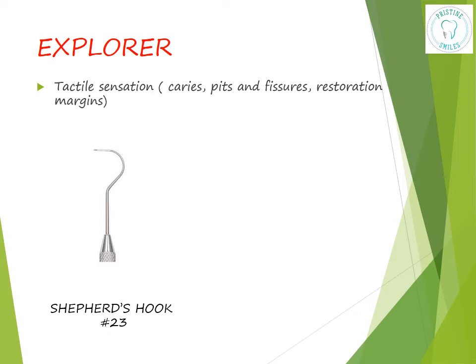We also have the Orban type or number 17 explorer, where the tip is bent 90 degrees to the shank. This allows the back of the tip to be used subgingivally. You can easily insert it into the narrow pockets with only slight stretching of the tissue away from the root surface. One point to remember here is that for the detection of dental calculus, you use the side of the explorer tip and not the actual tip.